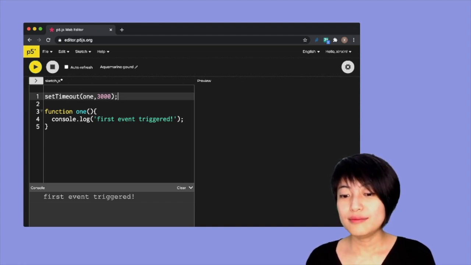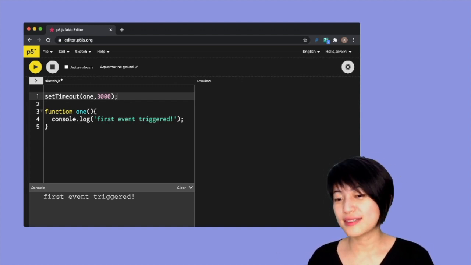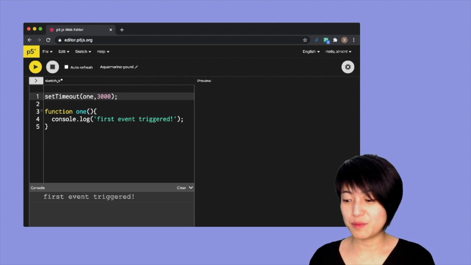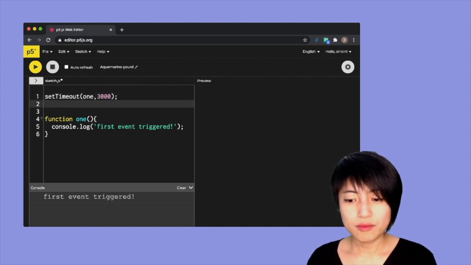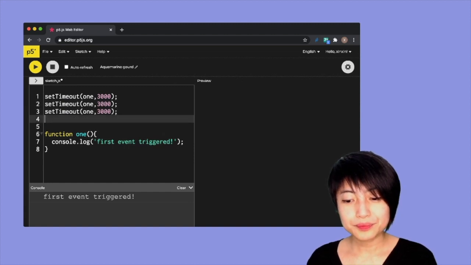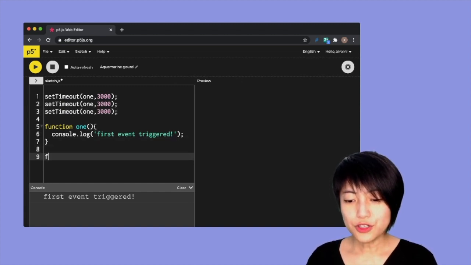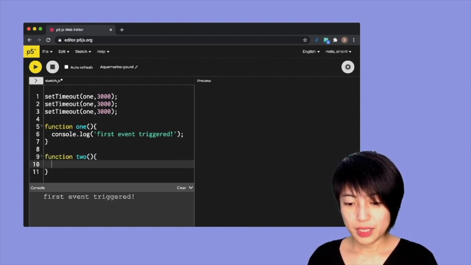And you can create as many setTimeout as you want, especially for the purpose of this exercise to just learn this basic idea. Let's actually make multiple setTimeout. And I'm gonna make like 2 more events. So function2, and just gonna copy this and make it a second event.